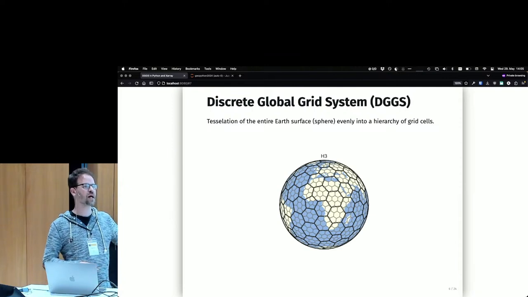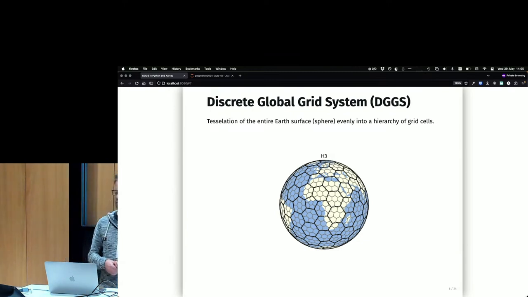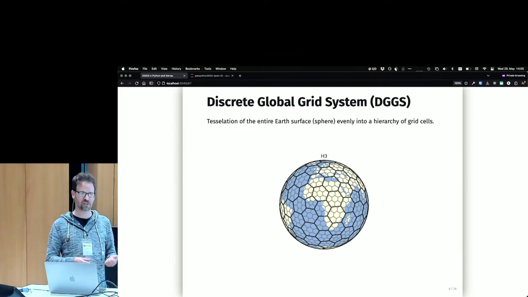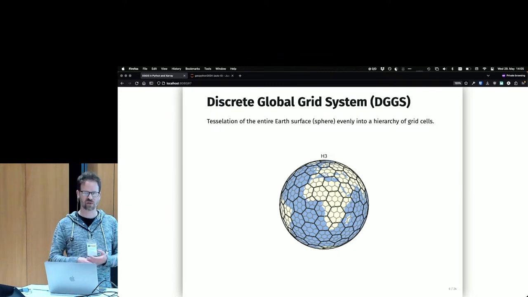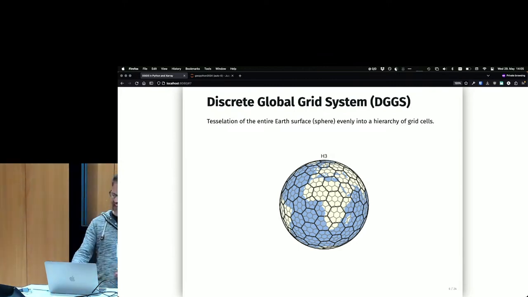System H3, I think that's the most popular one, or at least the one that I've seen the most often in presentations in this conference. And this is maybe because it's a well-maintained library coming from Uber that has been well advertised. And I also heard in another presentation this morning that hexagons are very appealing shapes.